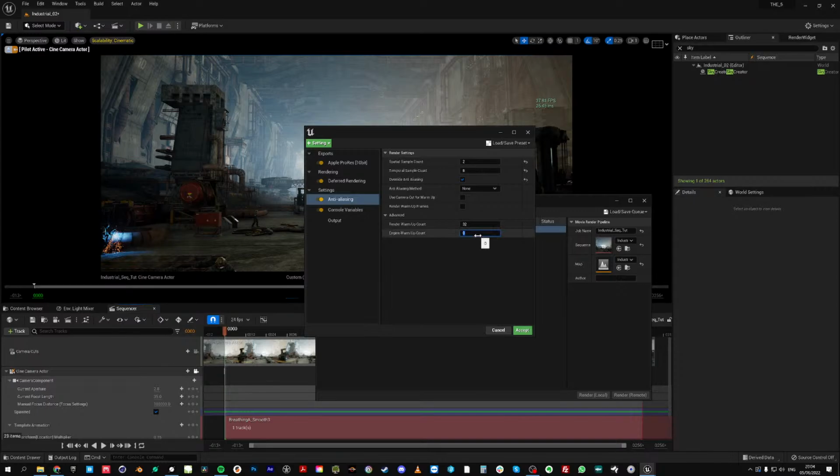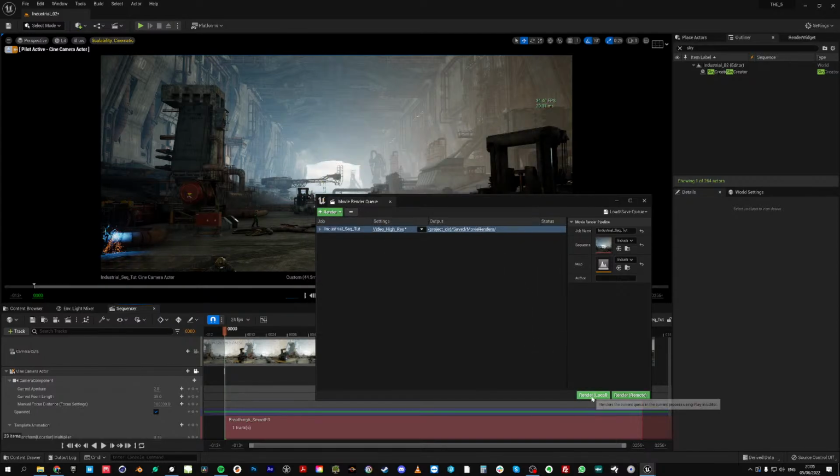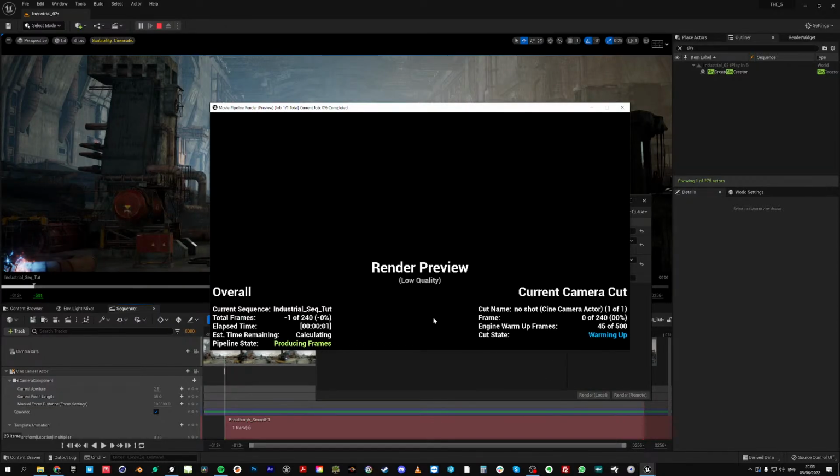I don't know, 500. Make sure these are all good. Anti-aliasing on, output, bam, render. And then just kick back and wait for your render to turn up.